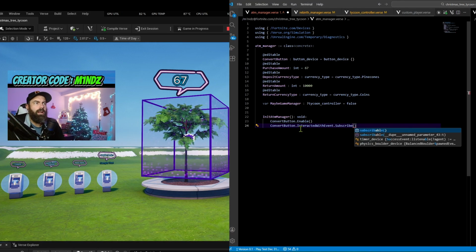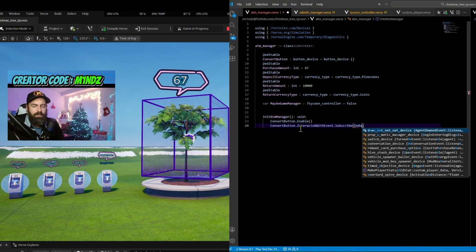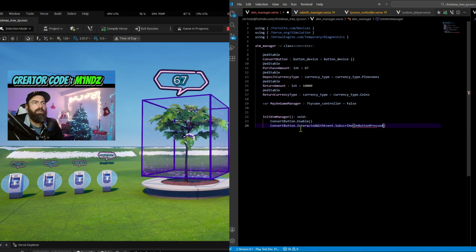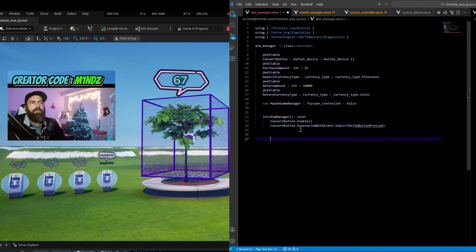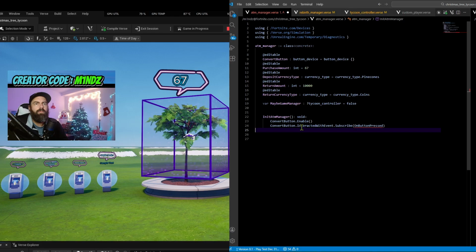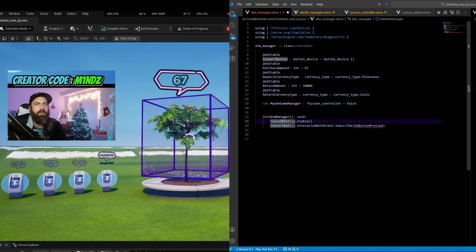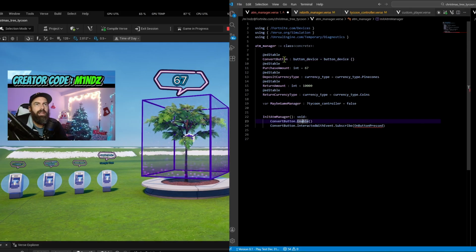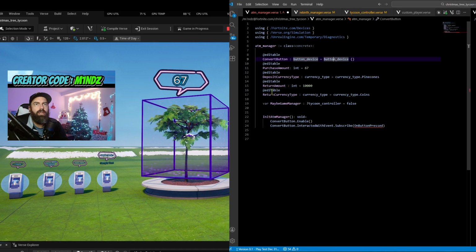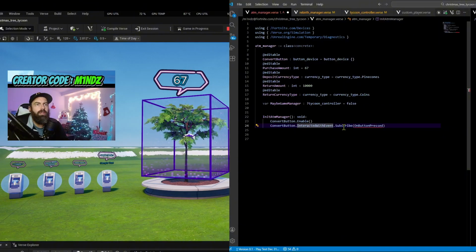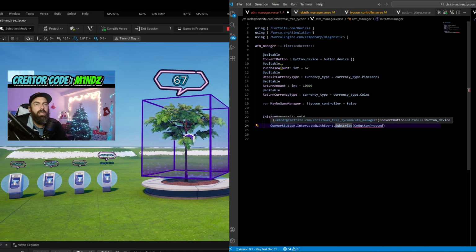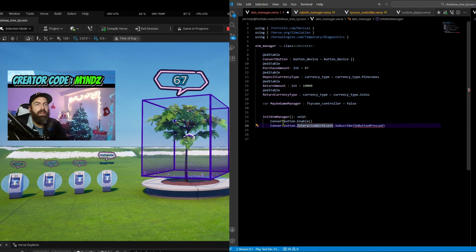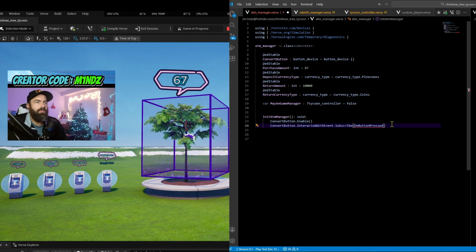I'm going to subscribe to that, and we'll just call it button. So what we're doing here, we're getting a reference from our button. We're going to enable this button so it's enabled in game. Then we're going to subscribe to the interactive event of said button on button press. Super simple stuff.